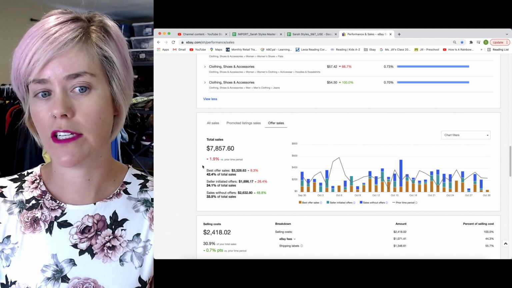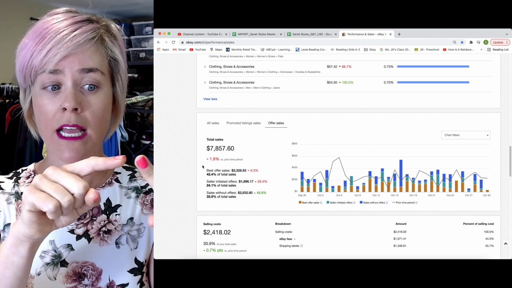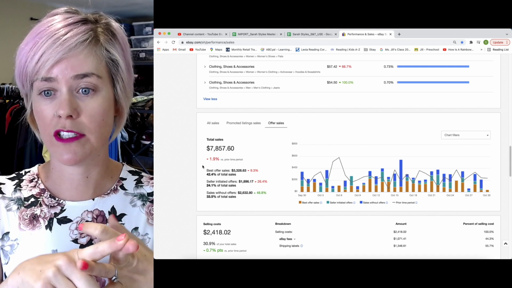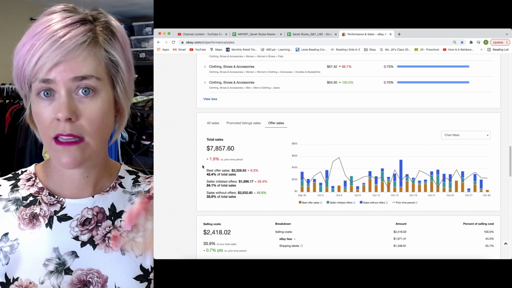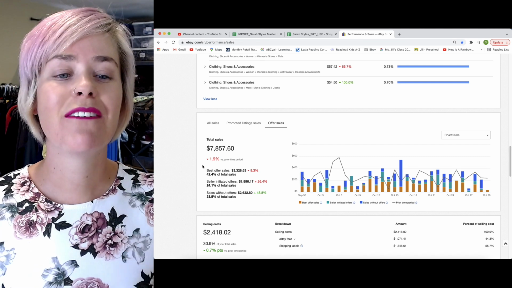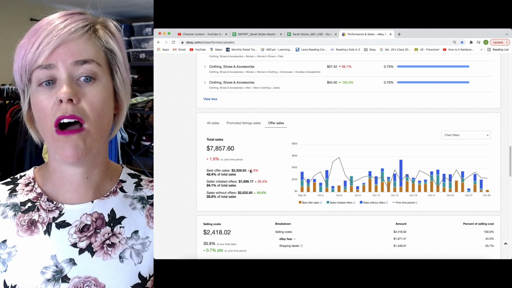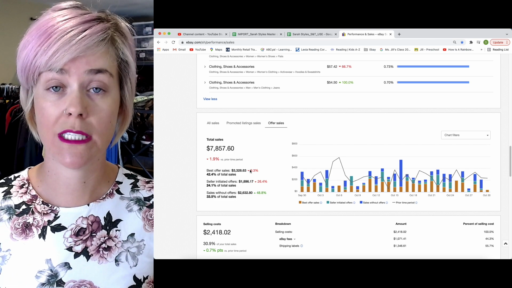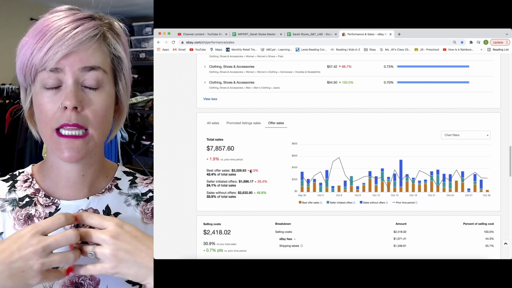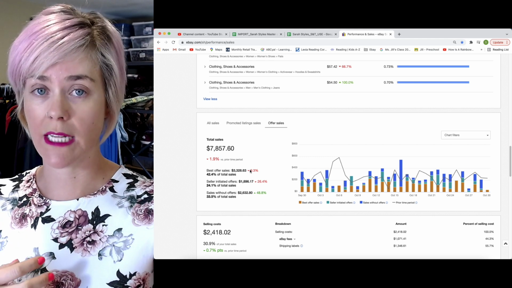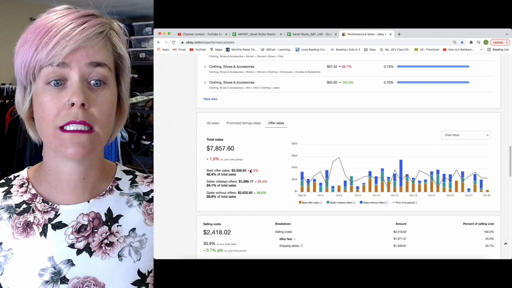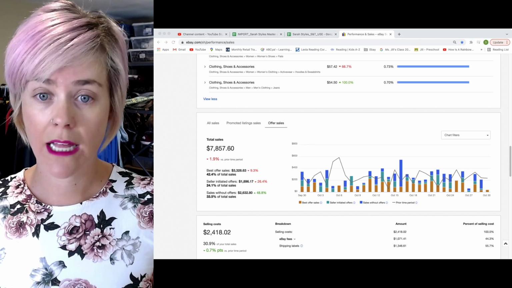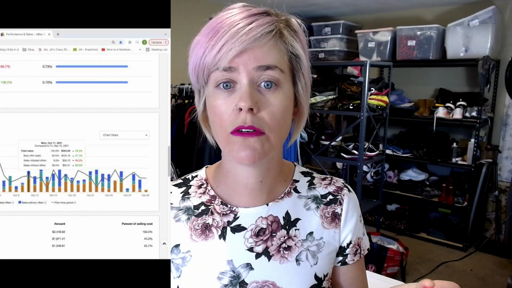I'm looking at my offer sales. So you can send people offers, they can send you offers and you can accept, and then you can have sales without offers. If you don't have offers on, this is not going to be relevant for you. If you have offers on, you can see my offer sales are actually what's driving some of this lower sales. I'm getting less sales from offers, whether it's ones that I send or ones that are being sent to me. My sales without offers are up.